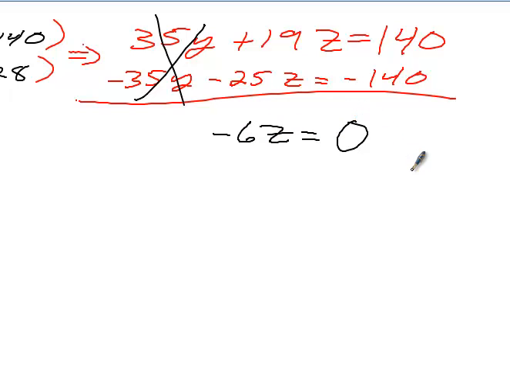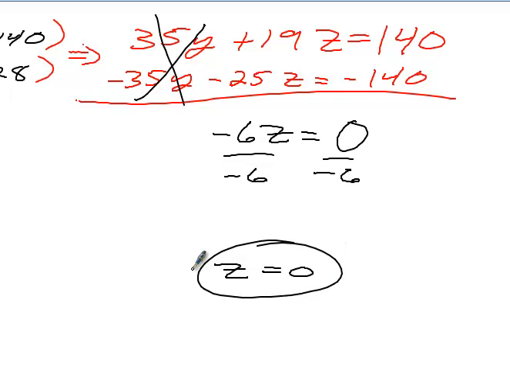Okay, the problem that I saw in your homework is several of you would look here and go, oh, it's no solution. Do I still have a variable? Yes. That means that it's one solution. So you have to keep working and isolate the variable. So how do I get z by itself? Divide by -6 and get z equals 0.